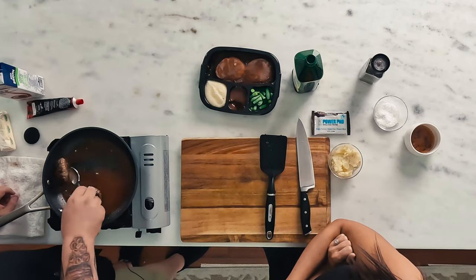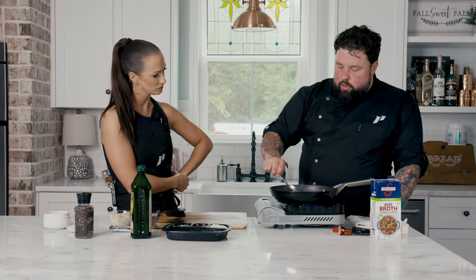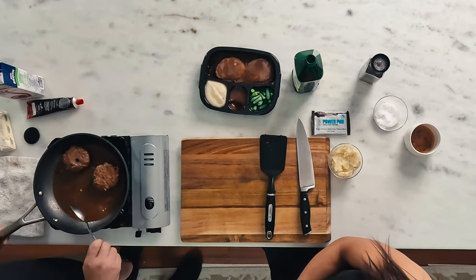We're gonna go ahead and flip these back over. And we're gonna go back and forth a little bit just to make sure that our Salisbury steak is cooked all the way through. Give it a little shake.